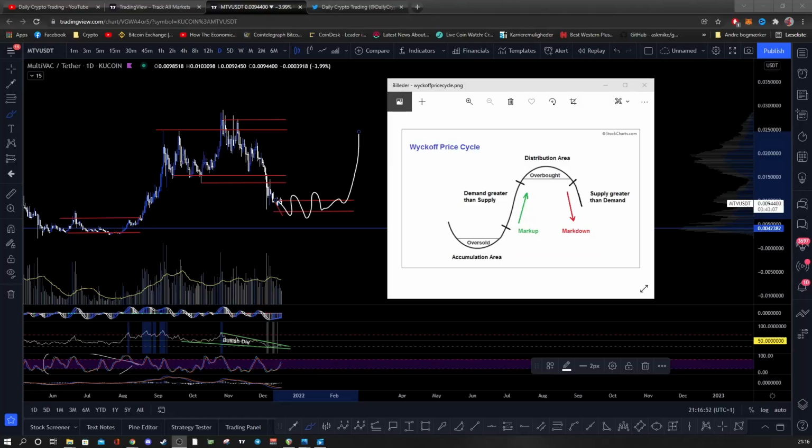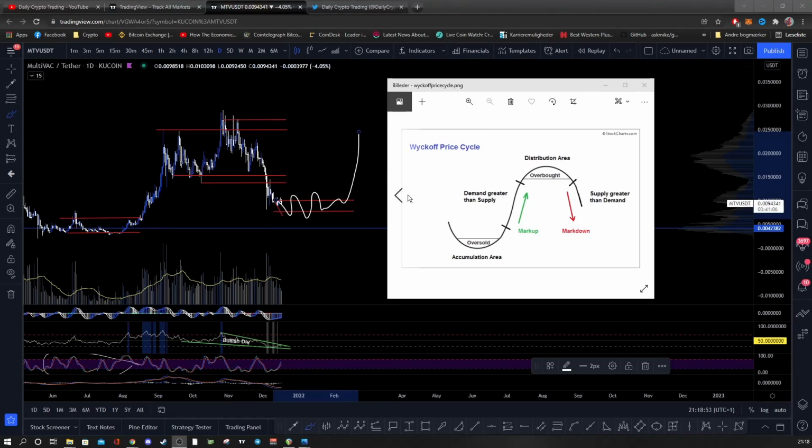These areas we also call, like I said, accumulation area and distribution area, which I still can't pronounce. That is just annoying me now. But if we look at this picture right there, the Wyckoff price cycle, we can see the oversold area and the overbought area, taken from the textbook. All right, but let me remind you guys, these kinds of schematics are more than 100 years old and they still apply today because of human emotion and human psychology and so on.